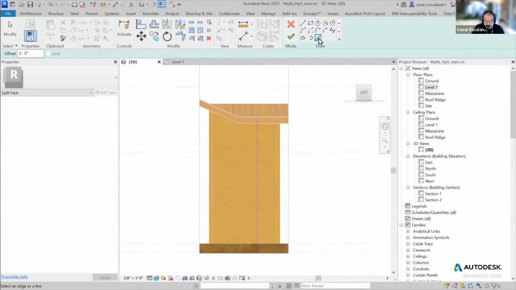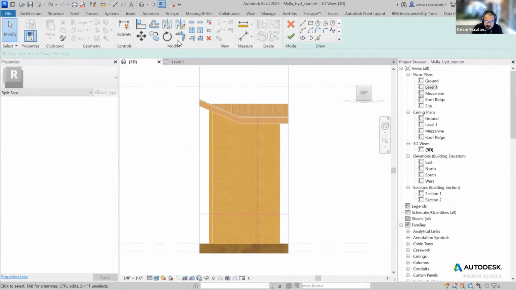And then I'm going to do another pick line tool, and now the offset is going to be 3 feet. So 3 feet above the ground. That is my other sketch line. And so that is defining a new region. All I need to do is a little cleanup and click the green checkbox.